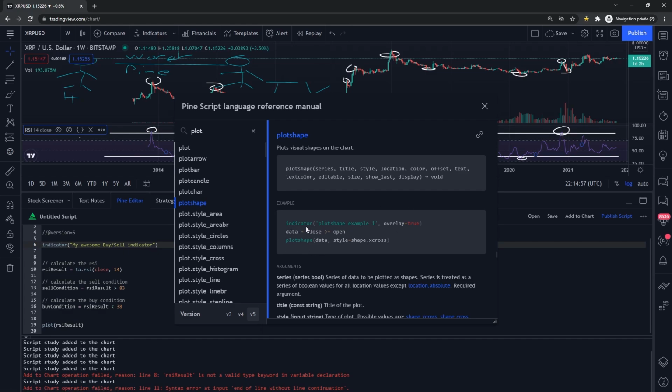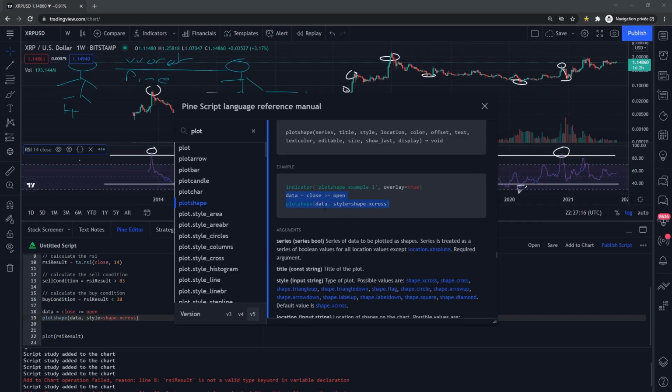So we have an example, you already know. So we have an indicator line, we already know about this line. Then we have the plot shape. So let's take these two lines because we have already an indicator line for our case. Then, as you can see, this function is taking two parameters, right?